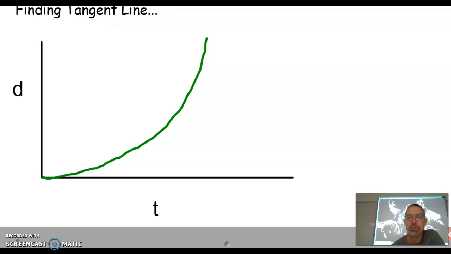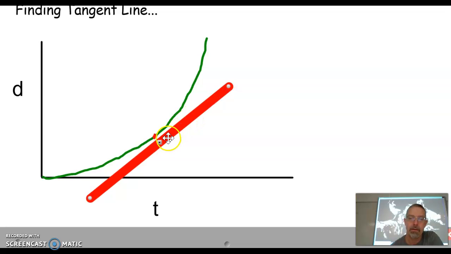Let's say I wanted to determine what the velocity is right here. So I'll mark that with a little red dot. If I wanted to identify that as being what the velocity was at that point, what I'm going to try to do is draw a line that is tangent to that point that tries to correctly approximate the slope at that point. Now it looks like initially I may have gone a little bit too steep here, so I'm going to kind of click on this and maybe try to spin this down a little bit. What I'm going to try to do here is approximate this slope right at that juncture here.